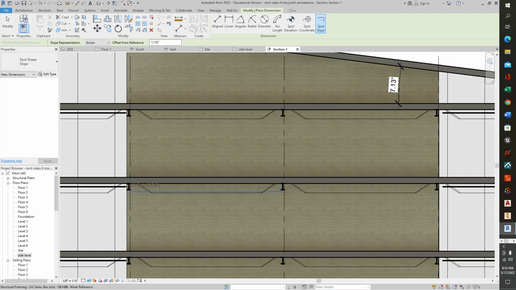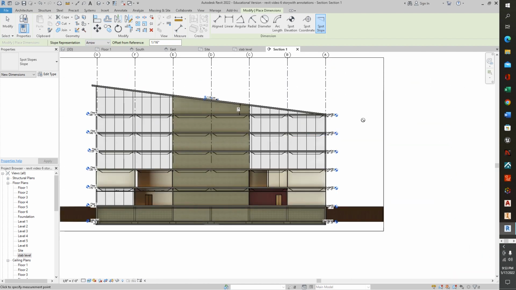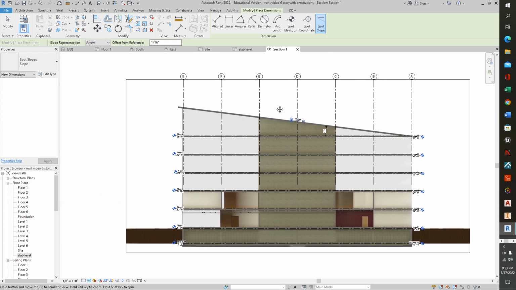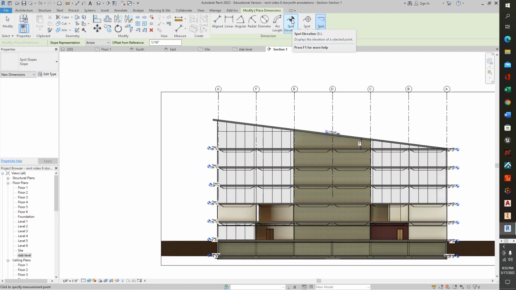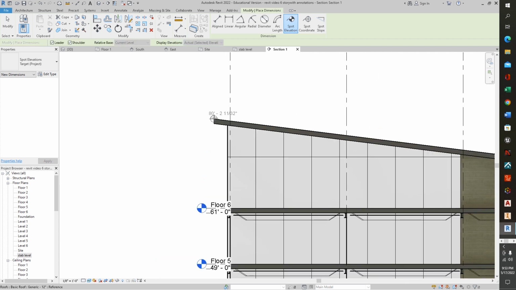It's going to tell us we're being ridiculous now, which we kind of are already by trying to do that. Certainly spot elevation, we've tried that before with other things. We could put that onto the top corner of this. So that will be useful information.